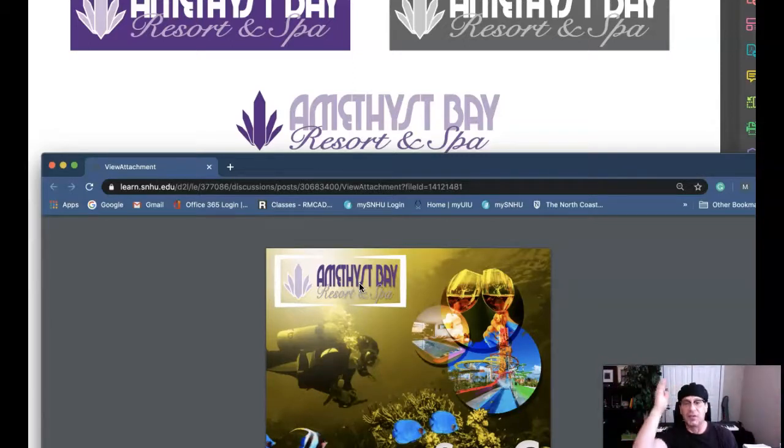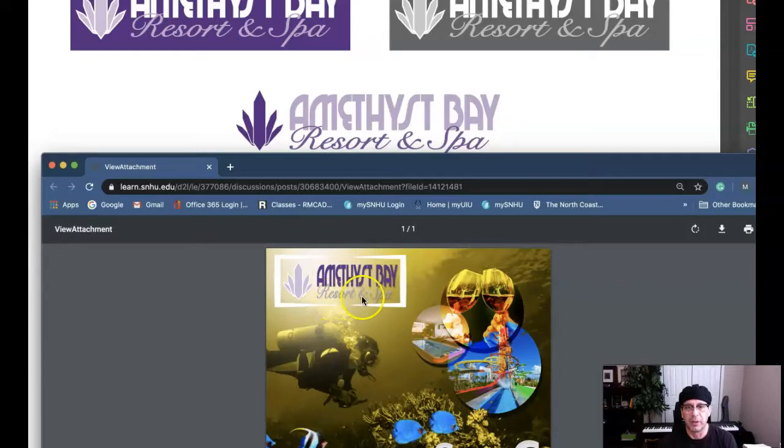That means it's distorted, and the original aspect ratio was not preserved when this was resized. When you place it, you click it, and you get that bounding box around it, you grab that corner handle and drag it to resize it. You've got to hold your shift key down when you do that. Otherwise, it won't constrain the original proportion. If you don't hold that shift key down, you're likely to get some distortion. So that's how that happened.